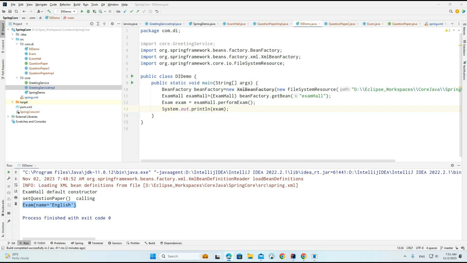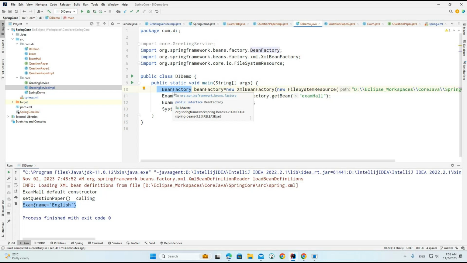If you observe carefully, in the study session we already discussed that these beans are created, managed and configured by the container. So what is the container we are using here? Here we are working with this particular bean factory. Bean factory is one of the containers. We are going to have different types of container objects. First we'll work with the bean factory and later we'll go for the application context. Application context is also one more container object.